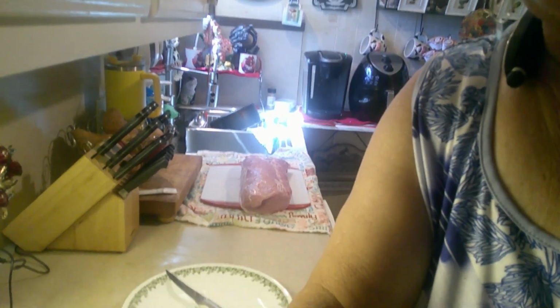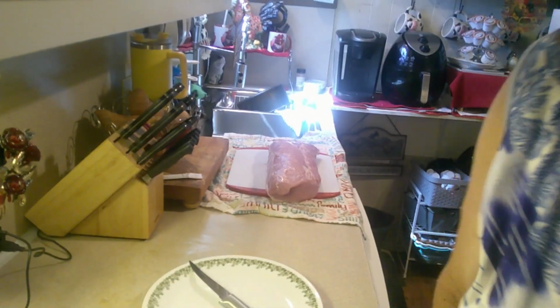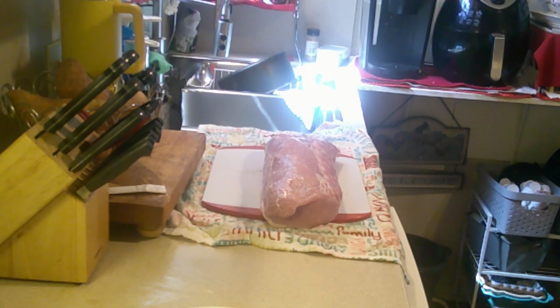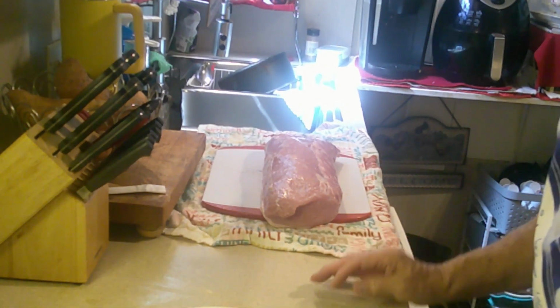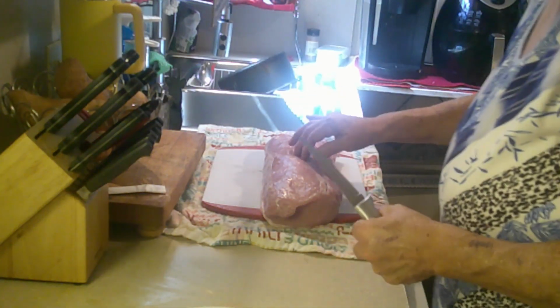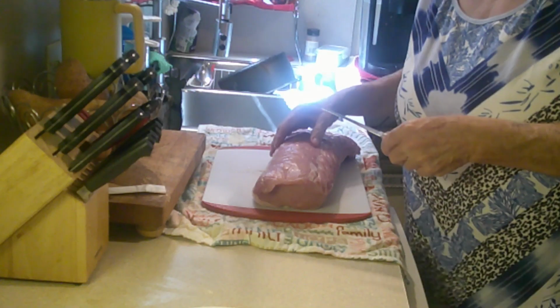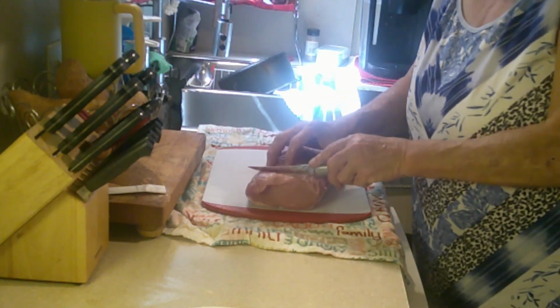I just had to show you the deal I got today. Let me turn it around and I'll show you. I went to the grocery store and I just found a heck of a sale, so I could not pass it up. I have a pork loin. I paid $14 for this pork loin, and I will get 6 meals out of it.